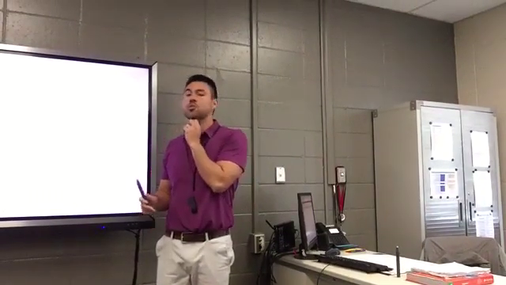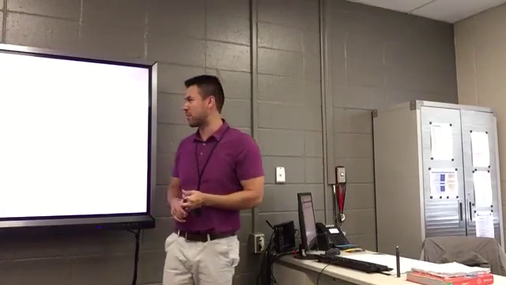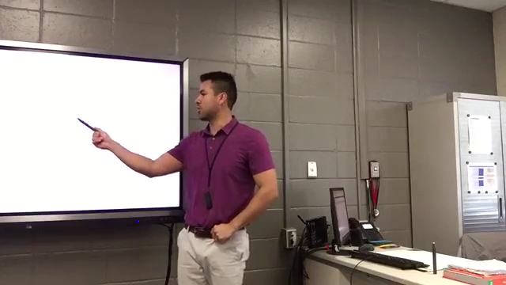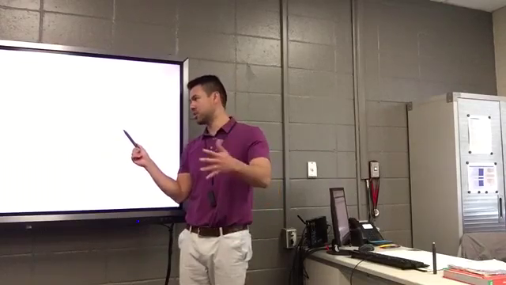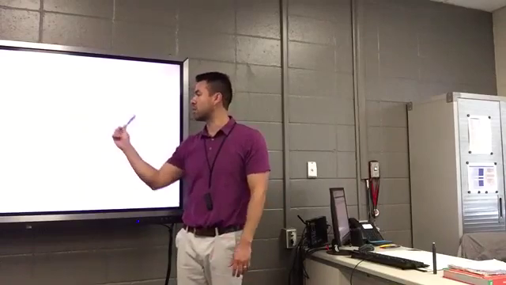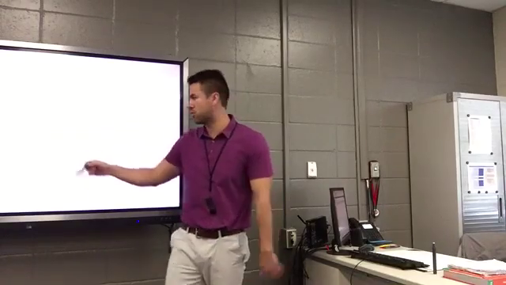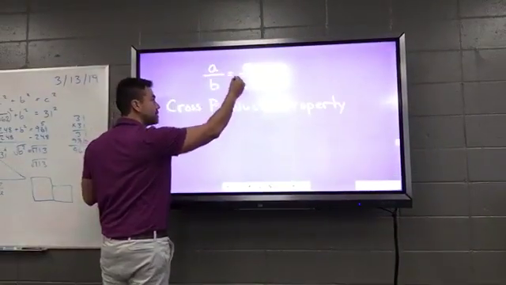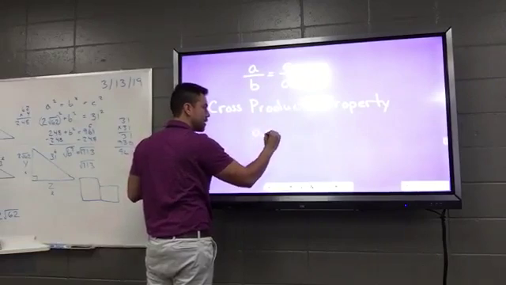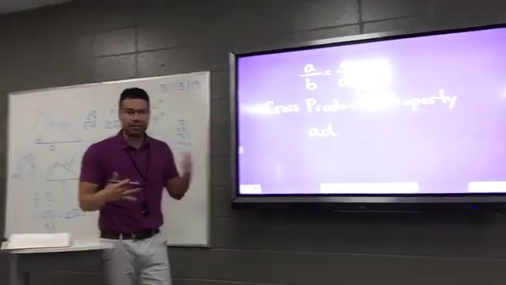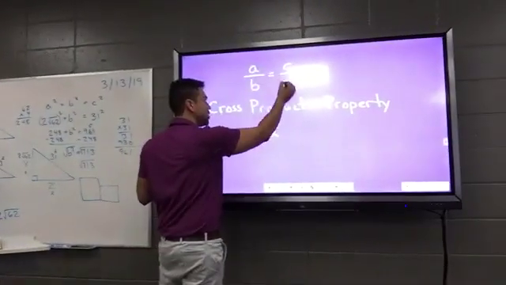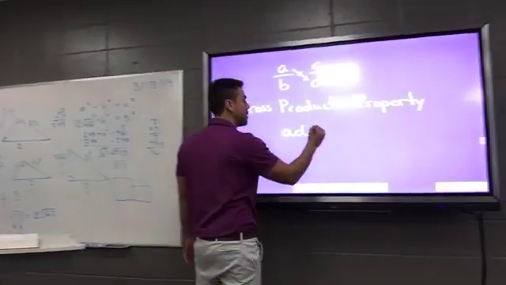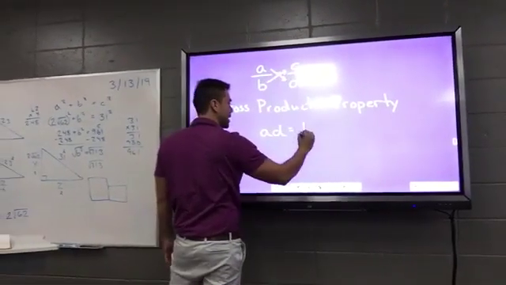All right. This is what I want you to get. Sorry, I lost you guys. That's my fault. But here, the cross products property. Everything that you're going to learn in Algebra 1, Geometry, Algebra 2, Pre-Calc, Calc, they have to go according to properties, and here's another one that's super useful. The cross products property says this. If I multiply A times D, what does that give me? AD. You write AD, right? A times D. If I multiply these two, which is why we call it cross multiplying, we multiply A times D, and then we also multiply B times C, what does that get me?